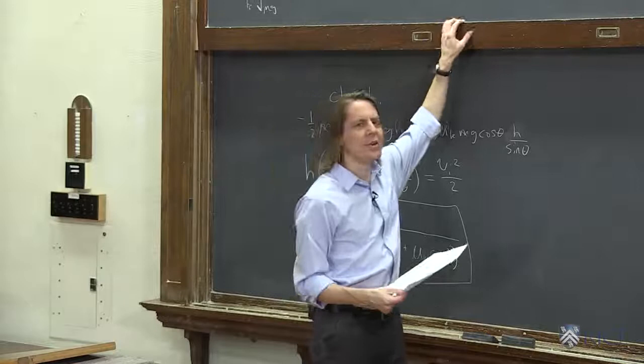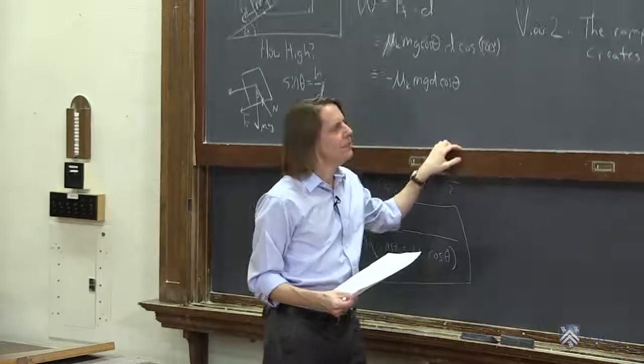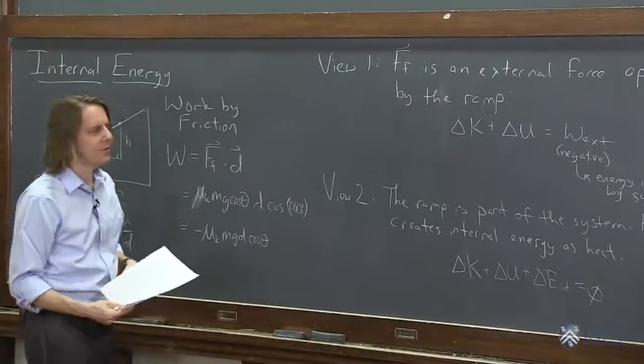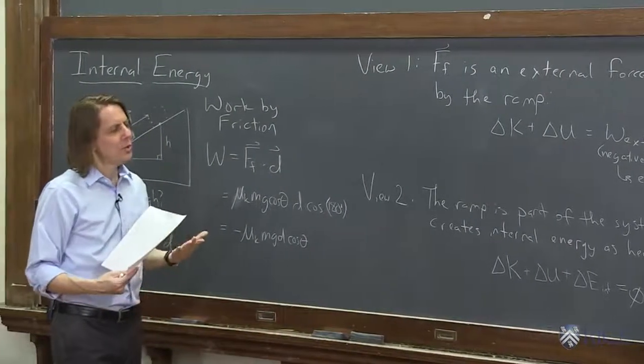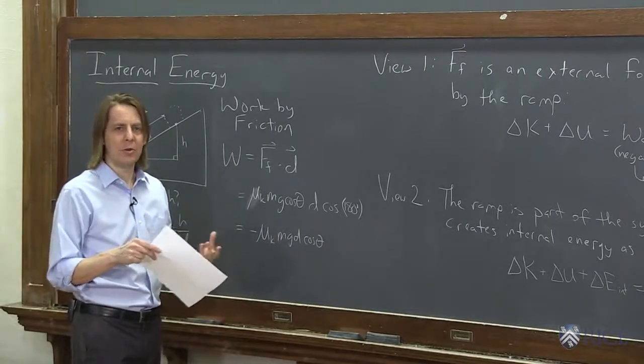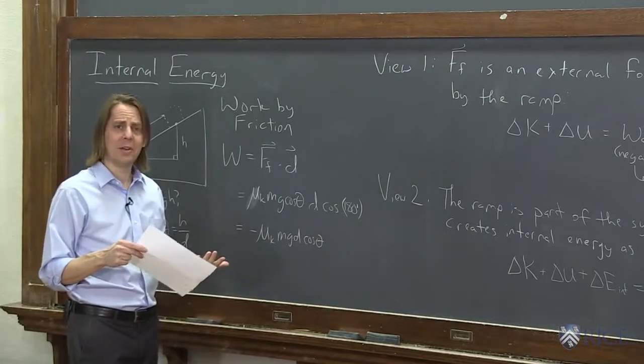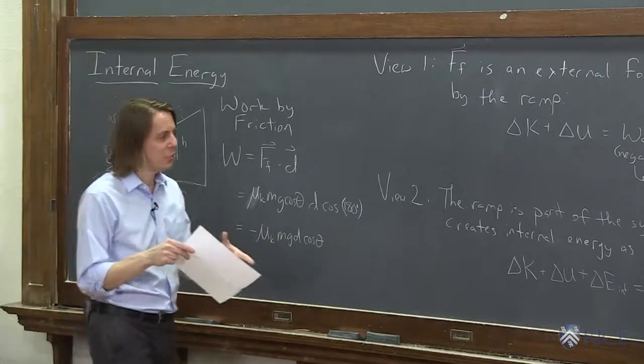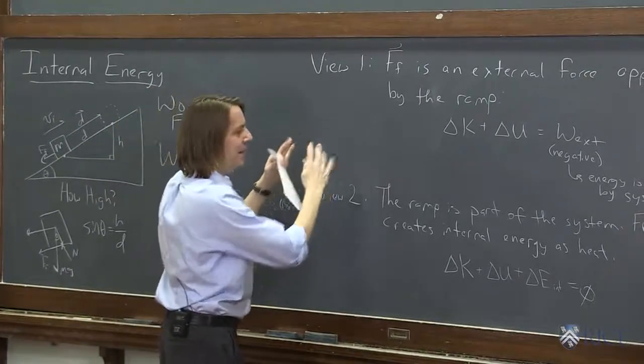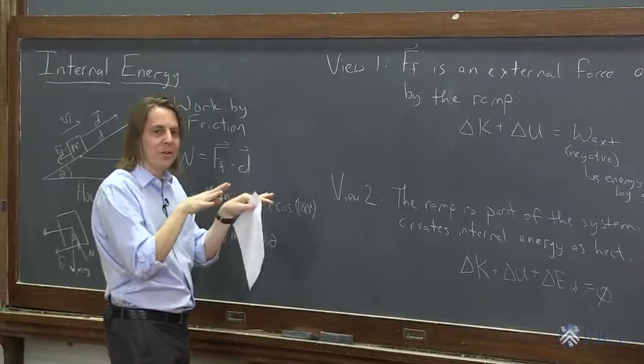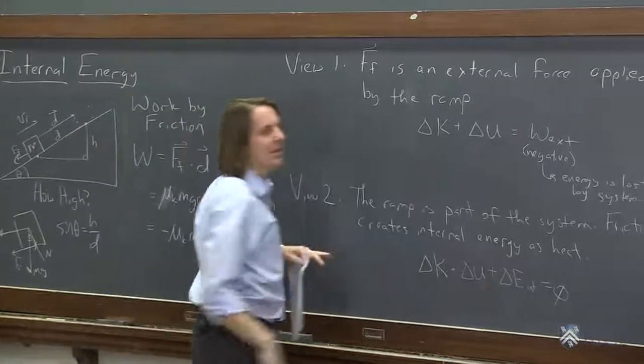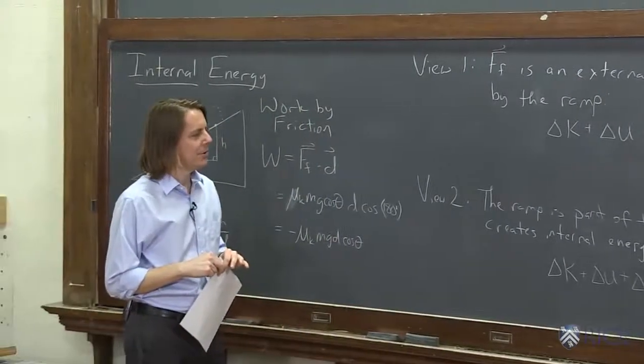So, in whatever physics class you may be taking or whatever book you may be reading, you'll find this is sort of handled sometimes in weird different ways, this idea of heat and internal energy. One way to think of it is heat is the random thermal motion at the sort of atomic and molecular scale. So you could say it's still kind of like kinetic energy. So sometimes people distinguish between coherent motion, the mass, all its atoms and molecules moving together forward, and incoherent motion. We generate heat and it's still the atoms moving, they're just not moving together in coherent motion. So really just converting some of our kinetic to incoherent kinetic is one way to think of it.